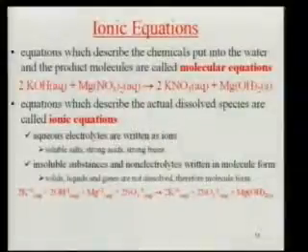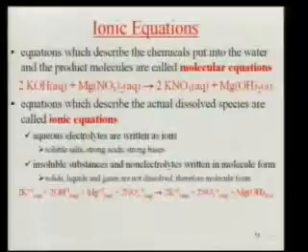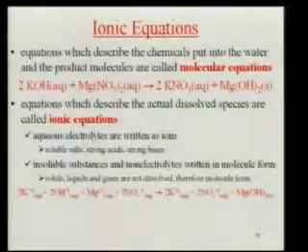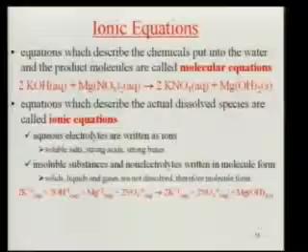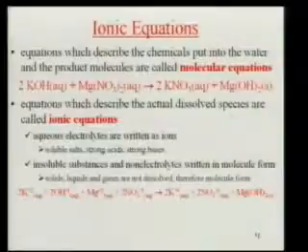Mg(NO3)2. That means there's 2 nitrate groups with that magnesium. Remember how we got that. Magnesium forms what charge? 2 positive, right? And nitrate, each one has a 1 negative, so that's why there's 2 nitrate groups there to balance that out. So I've got 1 magnesium with the 2 positive charge in aqueous solution. Looks like I've got 2 nitrate groups right here, so I've got to indicate that here.